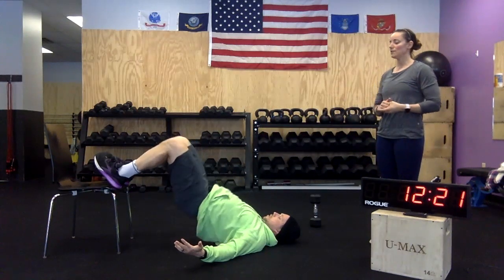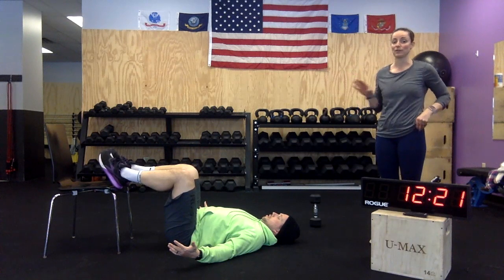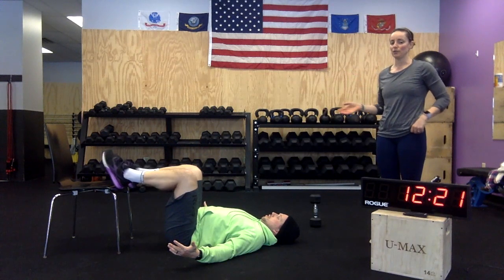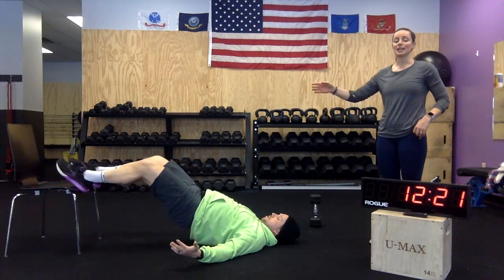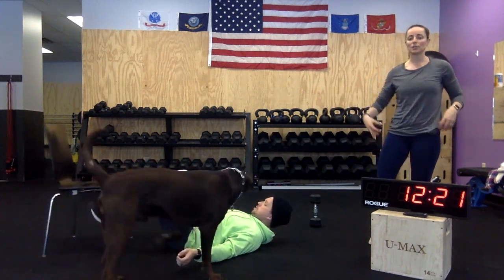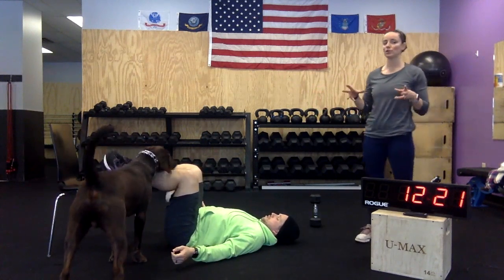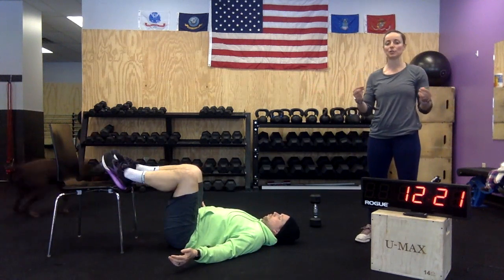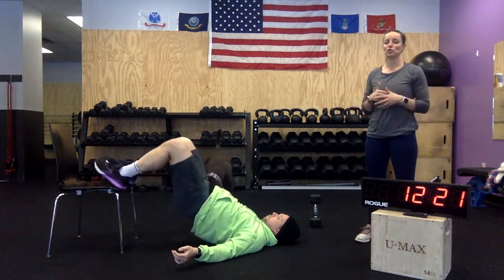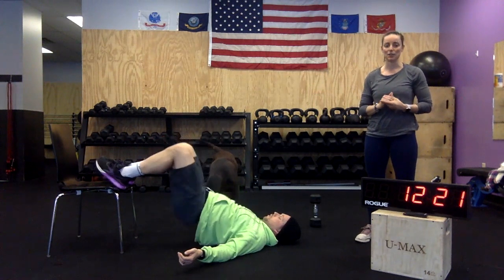Go ahead, back down. If for some reason you're using a freestanding chair and the object slides away from you as you lift, that means you're trying to use the front of your legs, your lower back, like other muscles that aren't the right area that we're trying to target. So you want to try to imagine how to keep the object that you're using still while lifting your hips straight up in the air and heels are digging down into the chair. You're doing 15 of those.